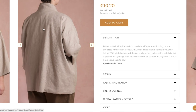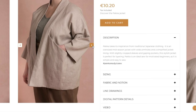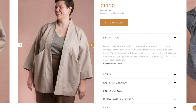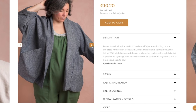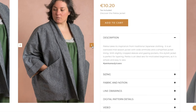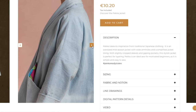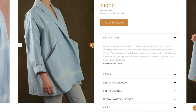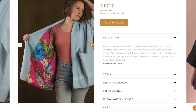Are we going to get to see? Oh, there's also possibly a center back seam. And you can see that sleeve band is looking like this from the back. Roomy, comfortable. Pretty finish in the back. Here it is in, I think, a chambray maybe. Well, that's pretty. Sorry, I'm just mesmerized by the photos. I'm unable to talk. And then there's your facing and the lining.